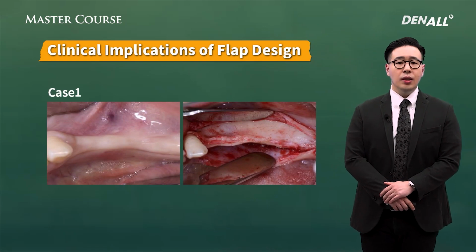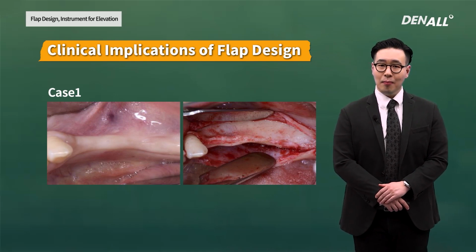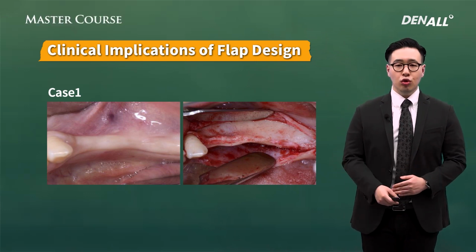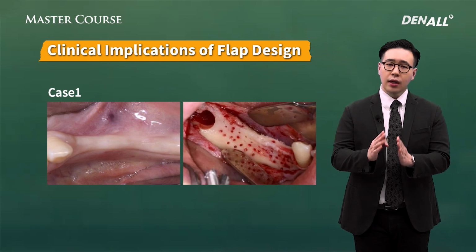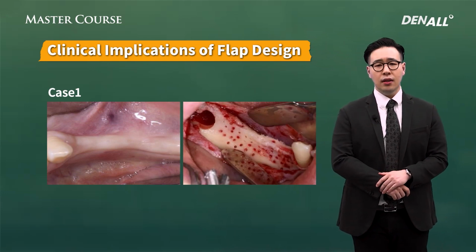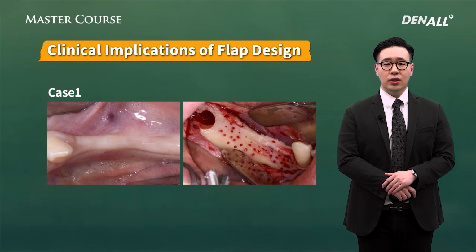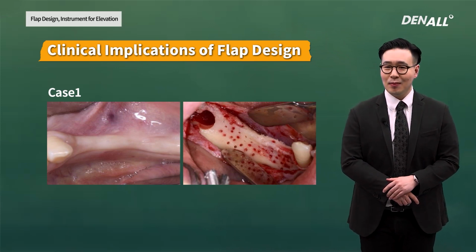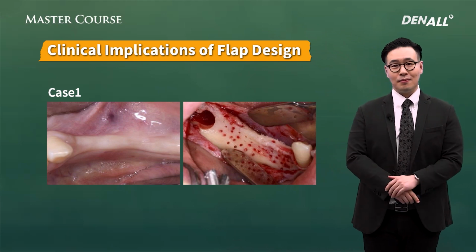As you can see in this case, in lower posterior, there has been a lot of resorption. Considering the factors that I've mentioned earlier, the flap was elevated. Buccolingually sufficient flap was elevated and surgical site was completely exposed. Horizontally, there was a lot of resorption in terms of bone width, and you can fully understand where the mental nerve is, and therefore sufficient amount of bone augmentation was made possible. However, in this case, if you're only fixated on the concept of minimal invasiveness, then sufficient amount of bone augmentation for implant placement will not be possible.